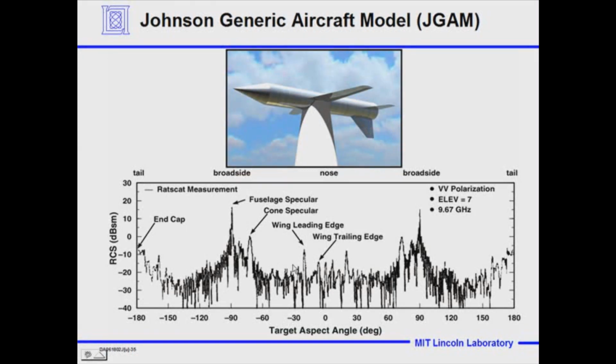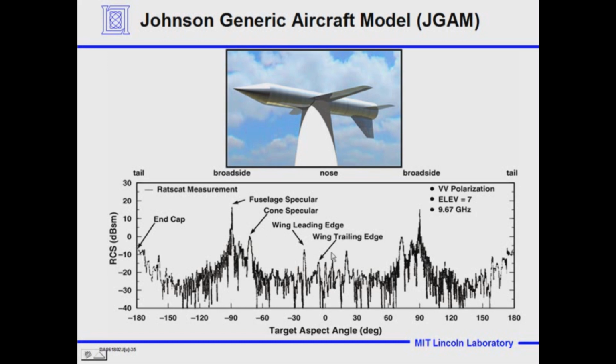Then we move quite a bit of angle, and you can see here around 70 degrees off of the nose, the specular of the nose cone comes into play pretty big. And then when we get 90 degrees, we get a giant specular from the fuselage. That's the biggest thing. Then things drop down, pretty boring, and then on the back of the missile there was an end cap, so we see an end cap on the back.